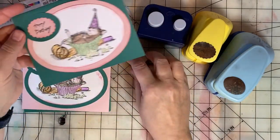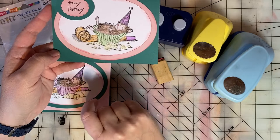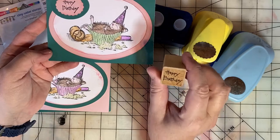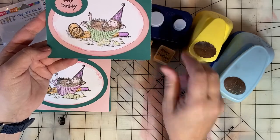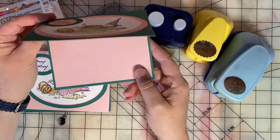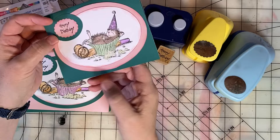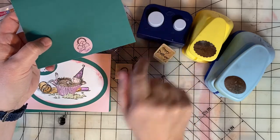Here's what the cards turned out. You can see that I stamped the image, colored it with colored pencils, and then used the Oval Cutters to create the matted effect. And then for the happy birthday greeting I used this peg stamp. I use this a lot — it's one of my most favorite stamps. Then punched it out with the nested ovals. I have not done anything on the inside yet except for the dark green cardstock I did add a paper so that the writing would show up better. And then for the signature I stamped the little girl, punched her out, and signed.